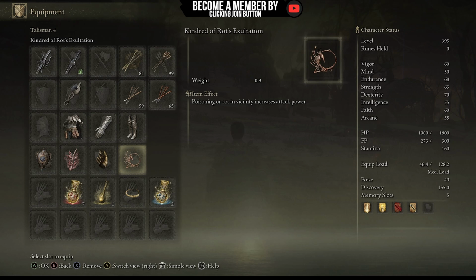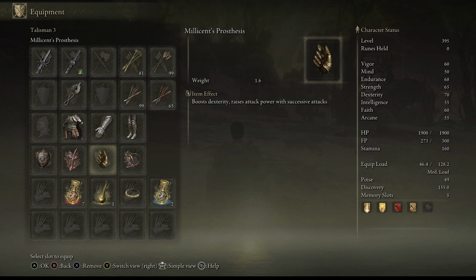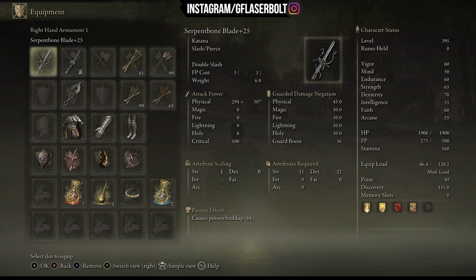Now, on top of this, once the poison takes effect, which it does in about 2 hits, then we are going to throw this one in, which is going to deal 20% additional damage. And the great thing about the first 2 talismans that you are seeing here, that I'm pointing at, is that they are stackable, so you are able to use those, and it's going to increase your damage. The Serpentbone Blade causes poison buildup of 66.